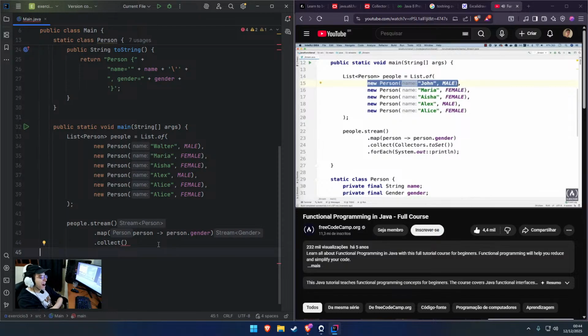So John, Maria, Aisha, Alex, and Alice. So we perform a transformation on that list. We convert every single one of them into a gender. So now we simply have a list full of genders, and then we collect to a set, removing duplicates, and then we simply print.